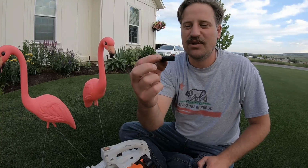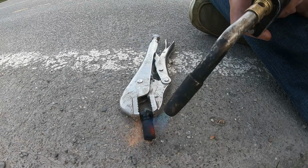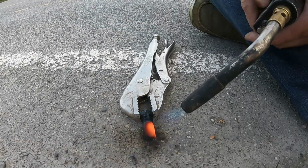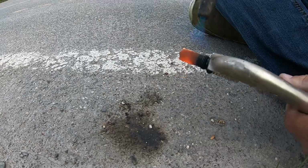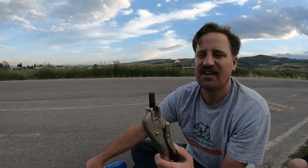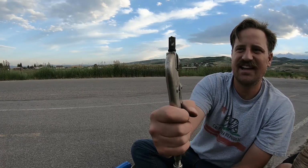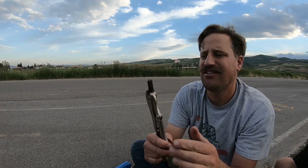So I'm going to try to clean this with a blowtorch and see what happens. So the blowtorch worked fantastic for burning off the clogged oil. It got really quite red hot and just burned the oil right off. And if you can see this, you can see right through it now. You can see daylight through the screen. And that wasn't the case before. It was totally clogged. Looks to me like it's totally unclogged.